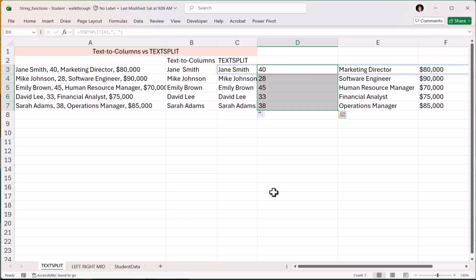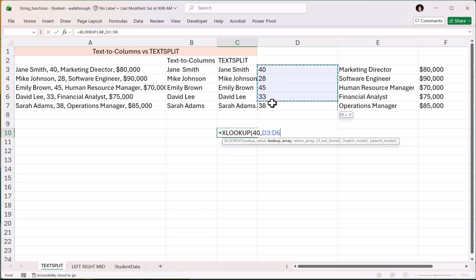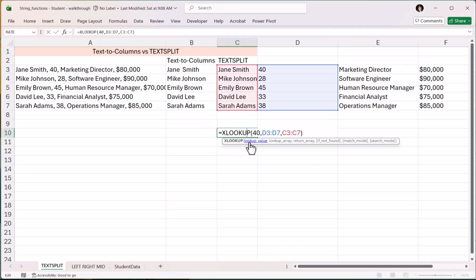And sometimes that can cause a problem. If you do a lookup and you're looking for a number, it won't recognize the text. For instance, let's go down to here and do a lookup. Do an XLOOKUP, look for the value 40 in this column and return from the names column. I can see the 40, but if I do the function, it doesn't find it because it was looking for a numeric 40 and I have a text 40.